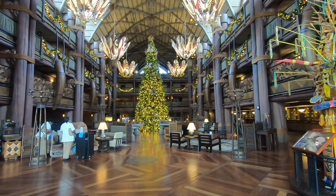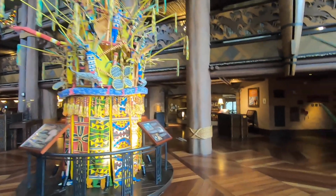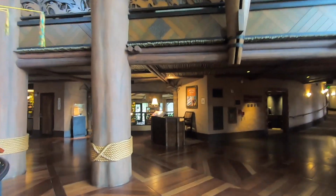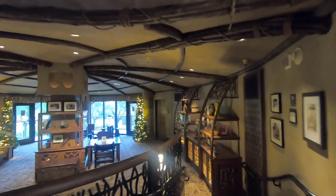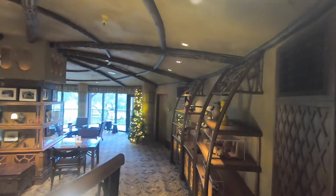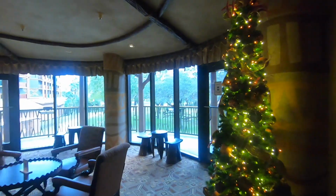And now again in the lobby with the savannah to our backs, we're going to turn right and check out this little area that is dedicated to some more of the African artifacts. This is just a nice little quiet area to sit, get out of the crowds, and relax a little bit. But there are lots of hand-carved wood sculptures, and we have some weapons over here. There's a German colonial officer's sword here. Yeah, plenty of seating, which is nice.